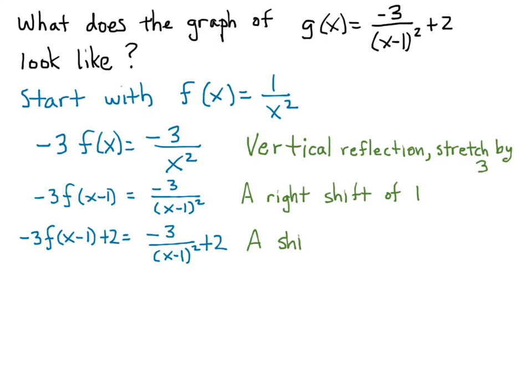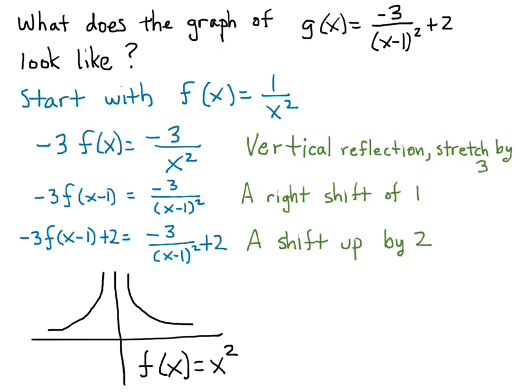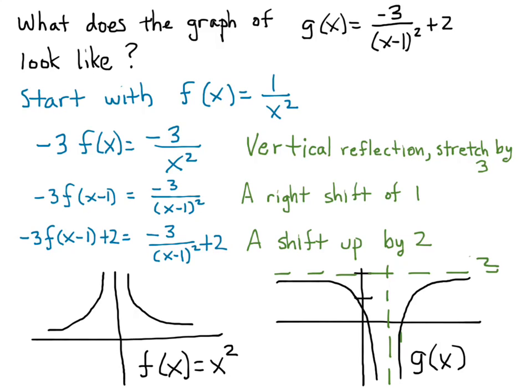And so then the only thing that remains is to add 2, and adding 2 is the easiest thing to do, because all we're doing is moving it up and down, and so we're going to move it up by 2. And so imagine this thing now. We have this upside down, we have it over 1, and it's going to be up 2. And so there's the original graph. The one that we would come up with is something like this, where it would be upside down. And you see where the origin is? It's right here.